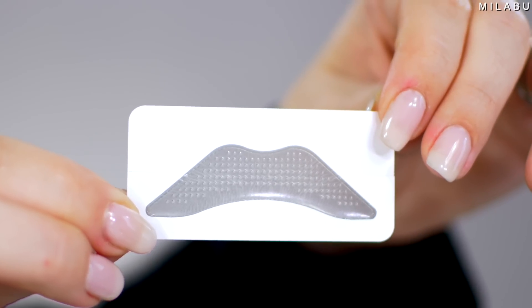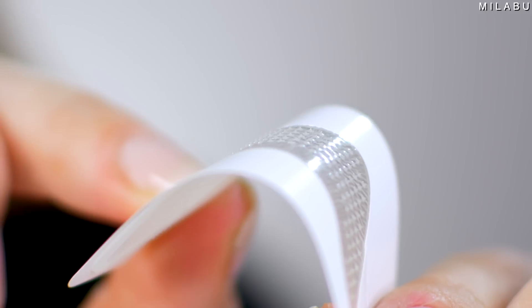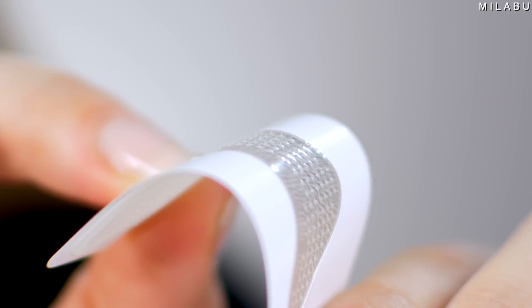You can see the micro needles in here. It's kind of like a zit sticker or like the pimple patches — you can kind of see and feel the super tiny needles, but it doesn't hurt. I'm really curious about this. Now let's measure my lips. We're actually gonna measure them, basically from the cupid's bow to the bottom of my lip, because they say you see the biggest drastic result right there on your cupid's bow — that's where it raises your lip.